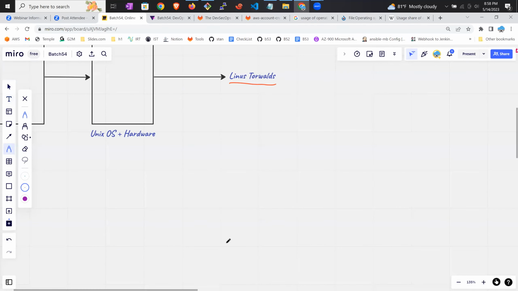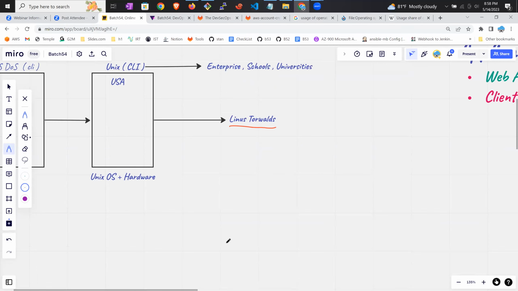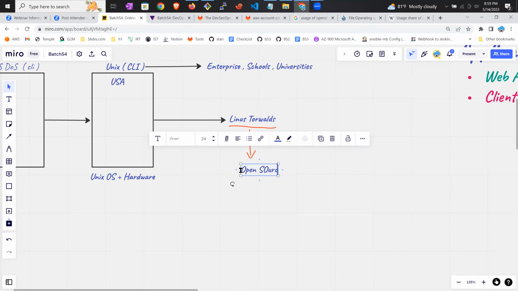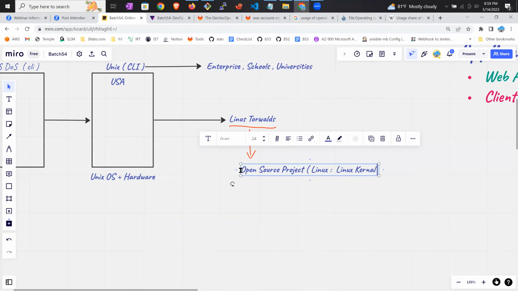Keeping all these aspects in mind, he thought: if I want to run an operating system, why do I have to buy hardware from you? Why do I have to pay licensing for it? With all these ideas in mind, he wanted to create an operating system that is free for everyone, and everyone should have the capability to access its code. So guys, he started an open source project called Linux, and till date it is there.